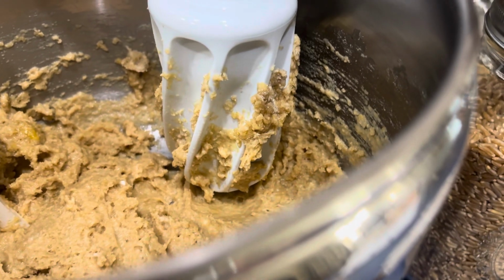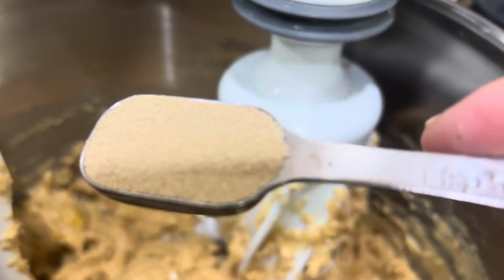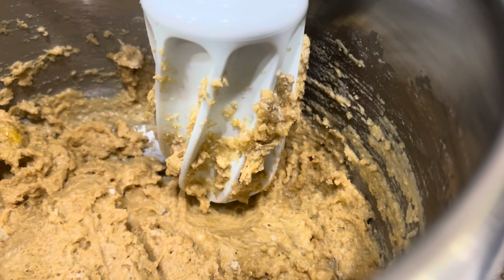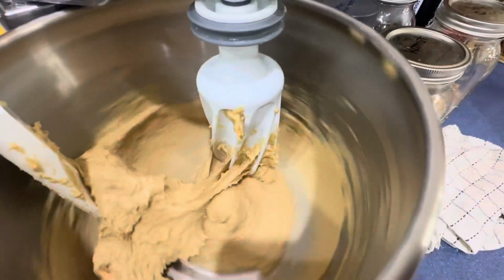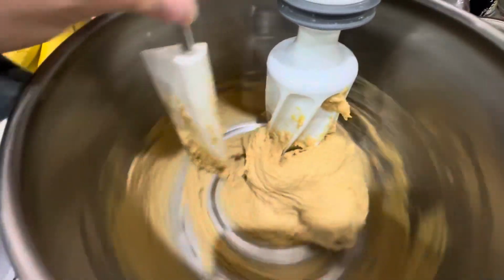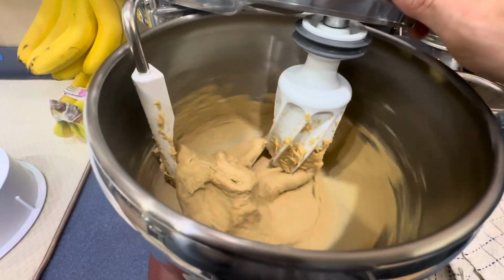15 minutes are over, and now we're going to add our 2 teaspoons of yeast to our dough mixture, and we're going to let it mix up for about 12 minutes. There's a timer on my mixer, so I set that for 12 minutes, and then I let it go. At first, it looks kind of wet and sticky and like it didn't want to work. But after it gets going, the gluten starts working, and then it just gets all incorporated and turns into a dough ball.